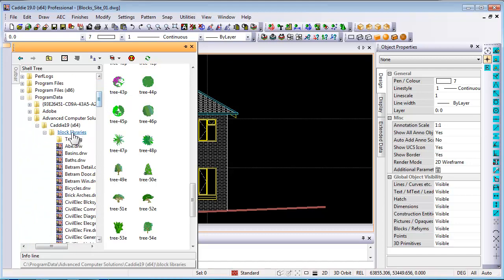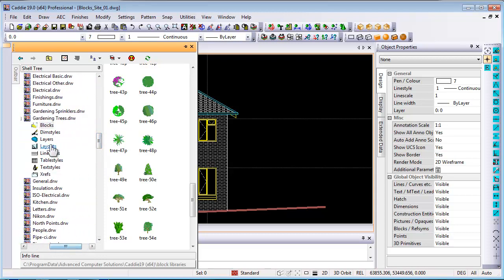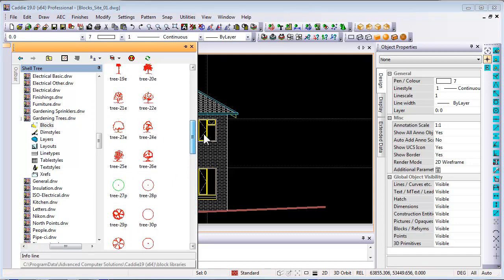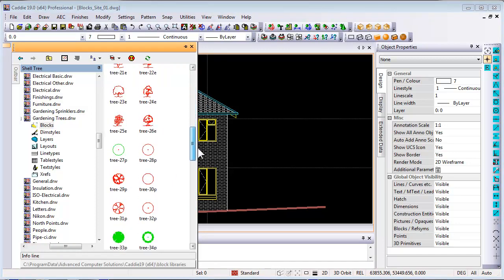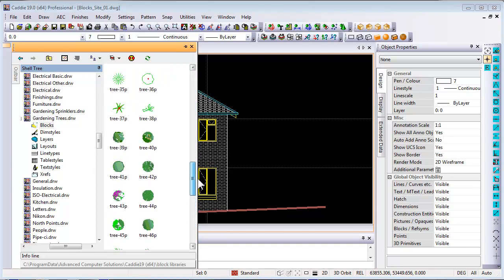In my Caddie folder there's a folder called block libraries, and under there I will, for instance, find something called gardening trees. If I click on the blocks under gardening trees, you will see all the blocks that can be loaded from the component manager.